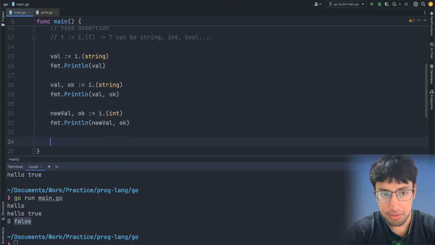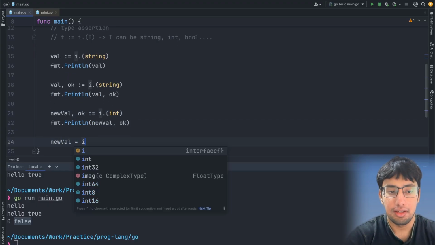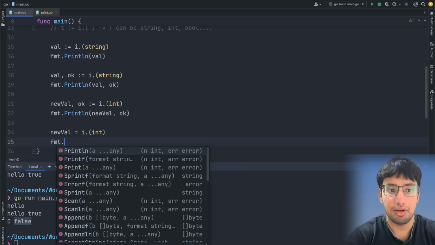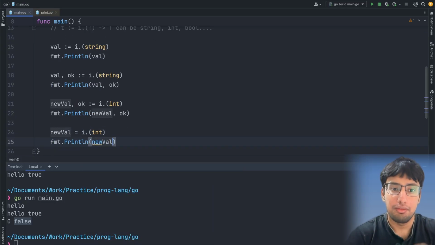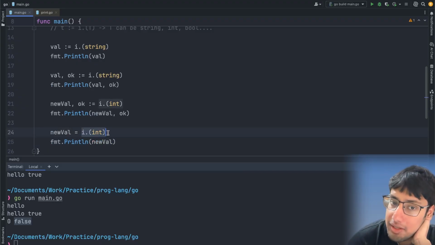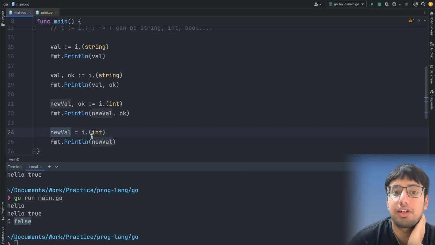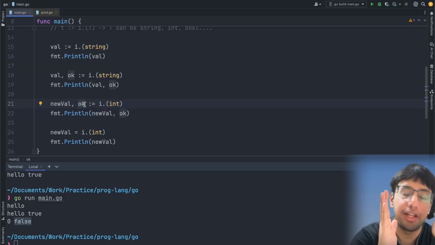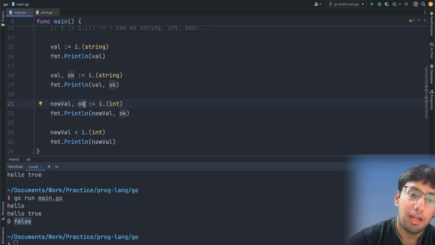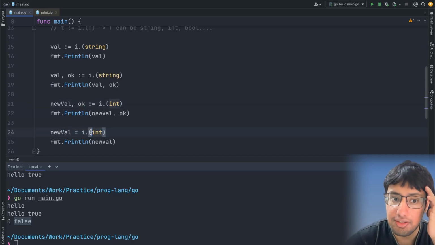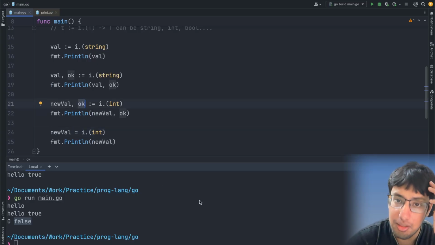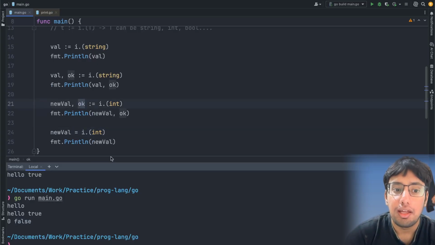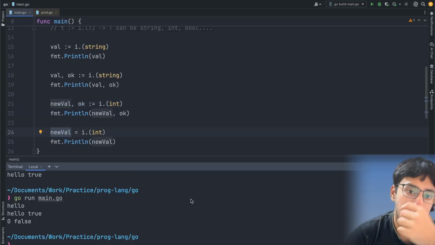Now you might ask me this, what if I do something like this, I.(int), and now I simply try to print it. Think about it. Is I of type integer? No. Do you think the default value will get printed? You might think so, but it doesn't work like that. When you're not using the ok variable, when you're not defining this bool variable, and this assertion is wrong, then Go will give you a panic.